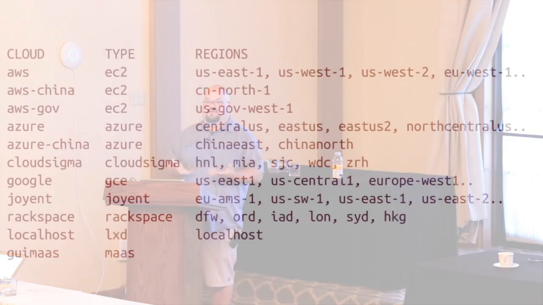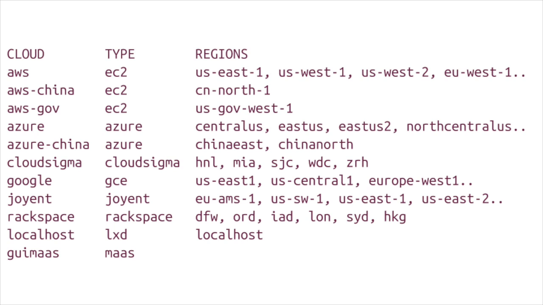And this is kind of the building block that Mark was talking about. The building block you need is the cloud, to perform actions to help make your model reality. So here you can see we've got Google, joining, let's use a little host. And then one thing I want to call out, the very last one on this, UE NAS, is my own NAS that I run in my basement. So while the cloud list comes shipped by default, you obviously can add your own OpenStack, NAS, and other clouds that you know about, as long as Juju can support and understand that.